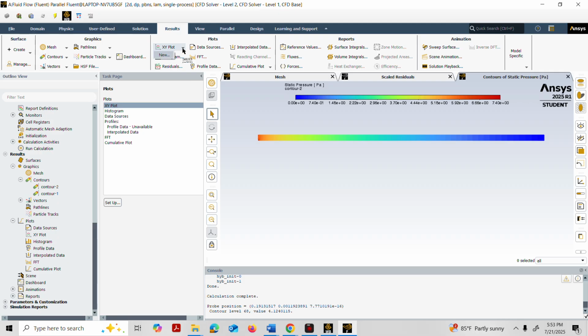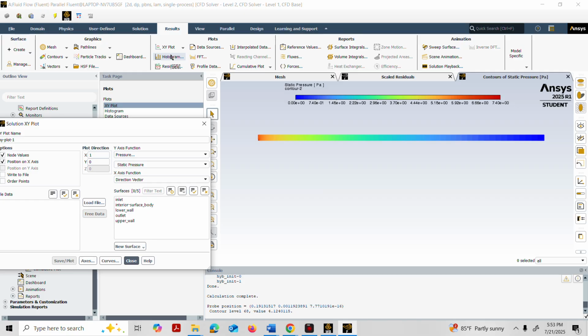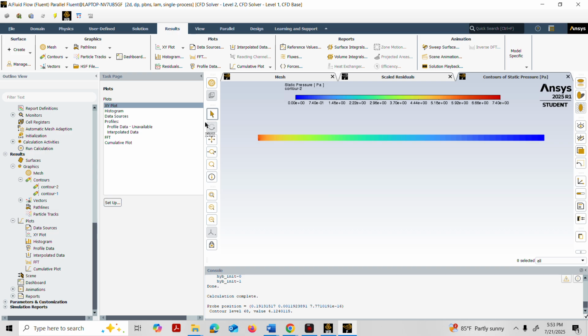I already did the XY plot and it showed the midline and the endpoint. And at the endpoint, at the middle Y height, what it was showing was the maximum velocity because it was fully developed.